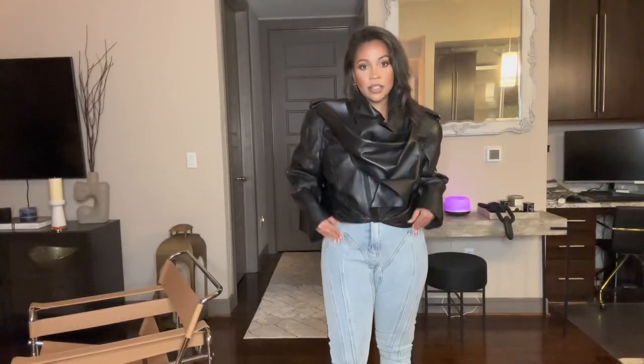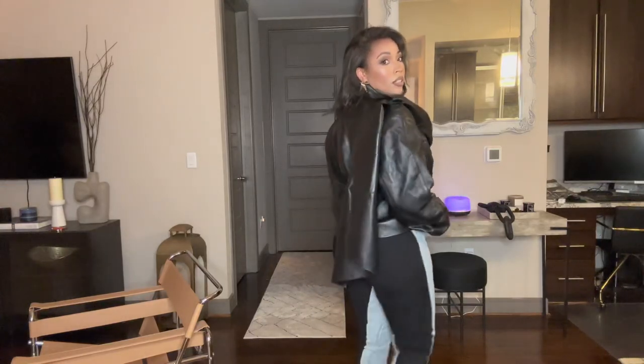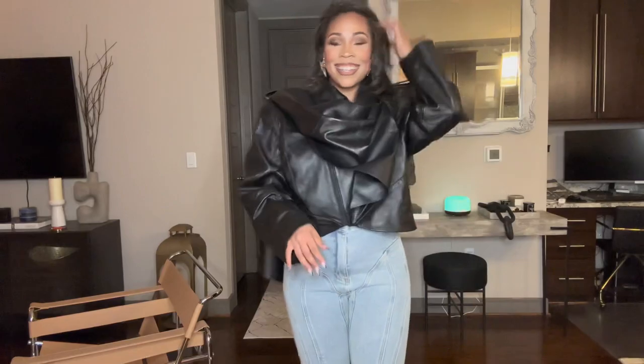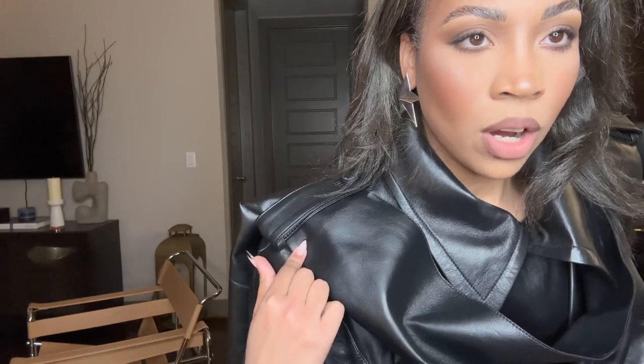This is the jacket completely zipped up, and another scarf is on the back. I moved my hair to the side so we can get a full look at the earring. I just feel very very 80s. It has this little strap right here on the shoulder for the scarf to go through.